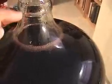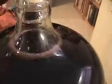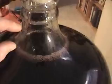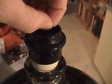Because remember, right now what I've done is created a vacuum in this space, and it's what's actually sucking all the air and gases that are dissolved in your wine out. And also, if you do it too much, you might find that your foam is maybe a little bit larger, so you want certainly a space for that to go. So anyways, after the 2 days, what you just do is you just pull up on the tab and you'll hear a nice psst, which is the gas. Here we go. Oops. So there you go. You can hear the gas that came out, and there's still some gas there.